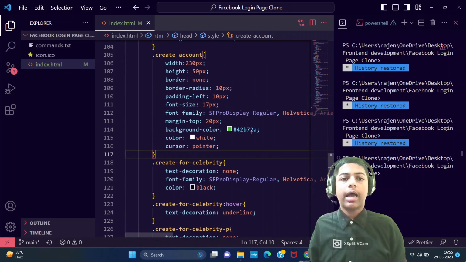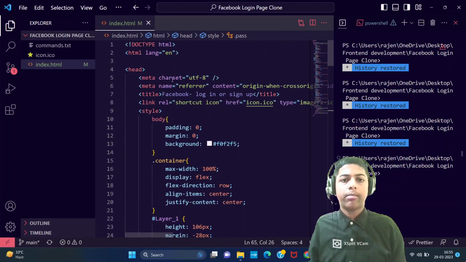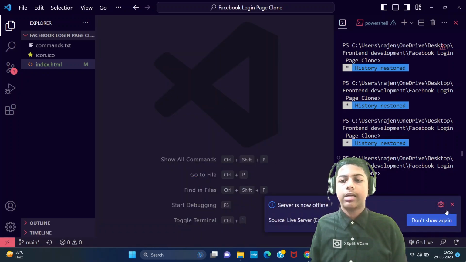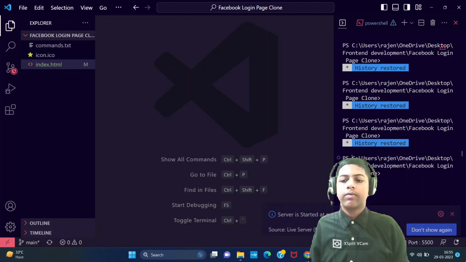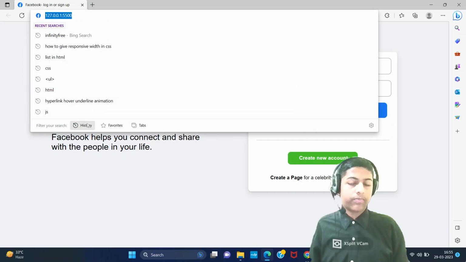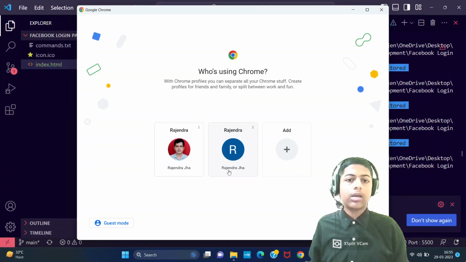So as you can see, I am in my VS Code, and I have opened my project here. So let me just save this project and close it. Okay, so now let me just run my project and show you how it is working. So if I run my project here, and okay, let me close that. So copy this thing here and go back. Okay, let's go here on Google.